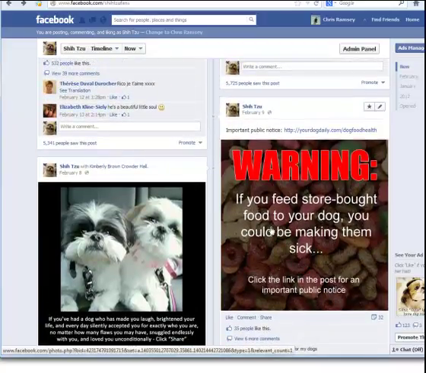Every time I post an image like this relating to homemade dog food, controversy, stuff like this, guaranteed at least 3,000 clicks. Seriously. The controversy is fantastic on Facebook. It promotes shares, and it does a fabulous job of getting a click. And after all, that's what we're here for. We are here to generate clicks to our offers.